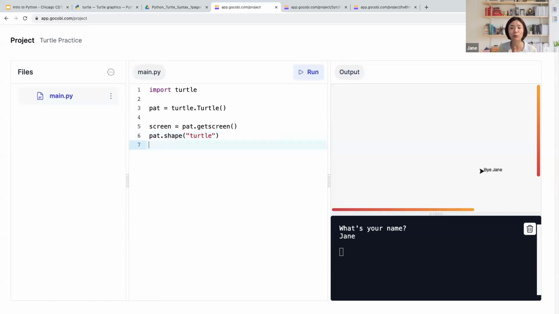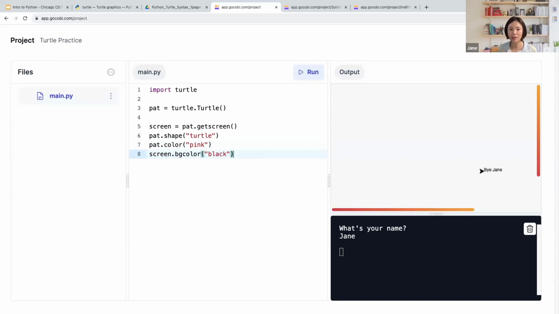Okay, next thing we're going to do is we're going to give it a color. So, hey, Pat, instead of a dull color, we're just going to make it really pop by making you pink. Okay, so color is now assigned to pink. And then, because now our turtle is pink, we want to make it more visible by making the background dark, right? So this is where we tell the screen to turn black. Okay, screen dot. Now, this command is, if you're familiar with CSS, you might know this. BG color, meaning background color. Background color, black.